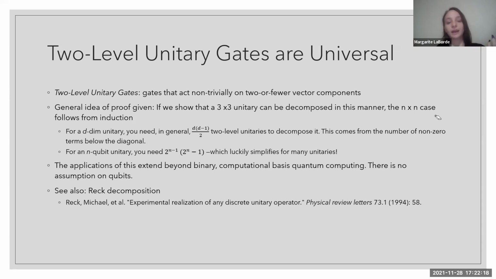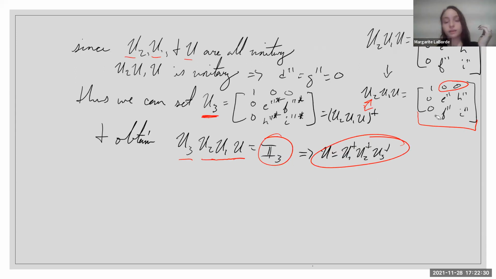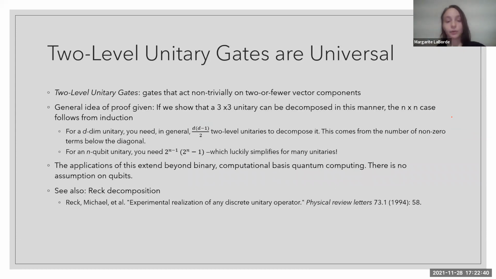So how many unitaries in general do you need to break it down into when you're doing this decomposition? So you have some big unitary U, and then you're decomposing it into these 2-level unitaries. Well, in general, you're going to need the same number of unitaries as terms in this lower triangle. And you can check that's going to be d times d minus 1 over 2. This can be slightly less than this, right? Because if one of your off diagonal entries is already 0, you don't need to worry about annihilating it.